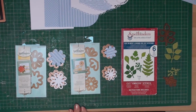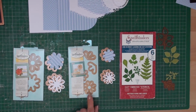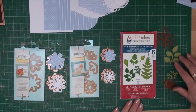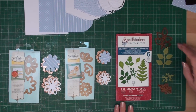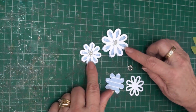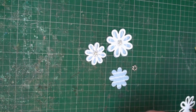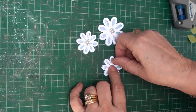So for the next part of the card I've used Pretty Petals A and cut one flower, and Pretty Petals B, and I've cut 2 flowers for my card from this. And then from some green card with the foliage die sets, I've just cut myself some leaves. So to complete my flowers, what I've done is I've embossed all the pieces, and then I have glued them together so that they marry up with each other.